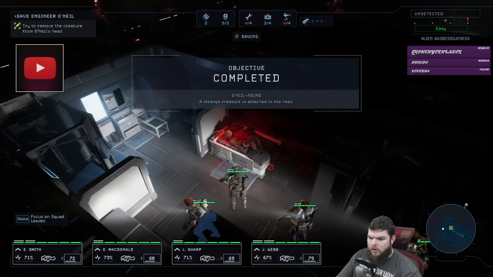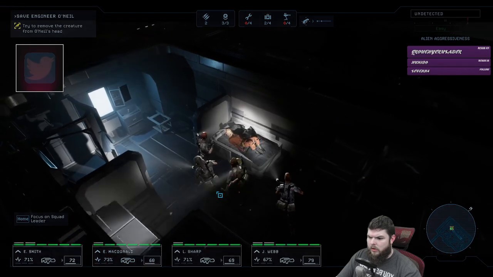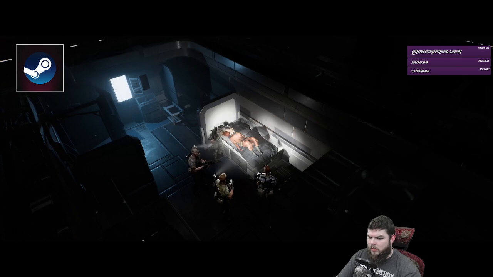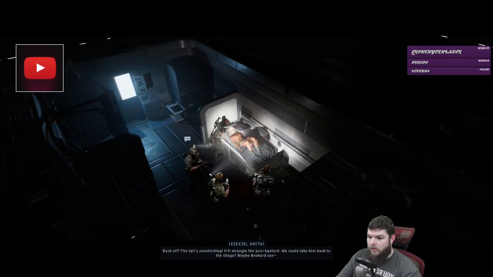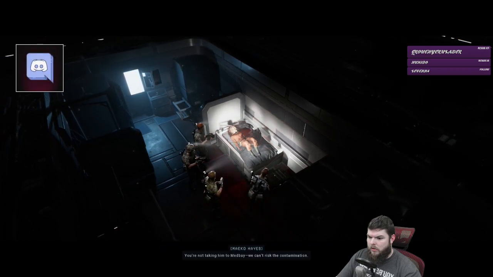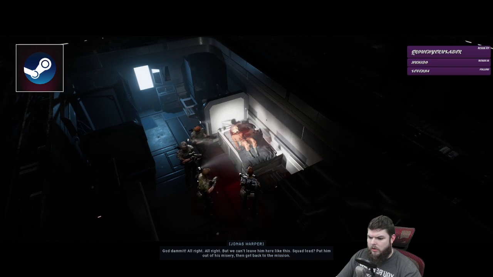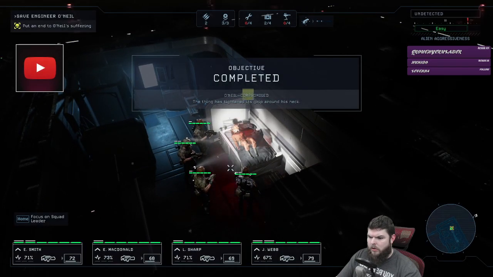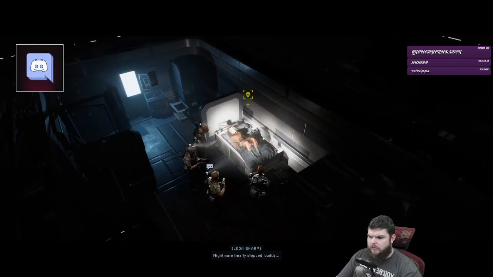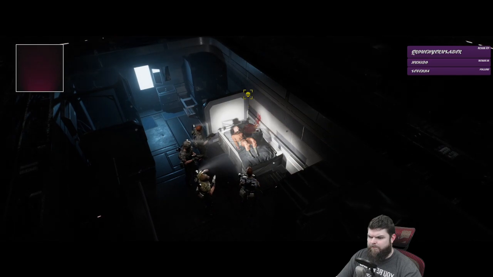There's something attached to his head. On my way. Back off. The tail's constricting. He'll strangle the poor bastard. We could take him back to the Otago. Maybe Booker can... You are not taking him to Medbay. We can't risk the contamination. God damn it. All right. We can't leave him here like this. Squad leader, put him out of his misery and then get back to the mission. Nightmare's finally stopped, buddy.